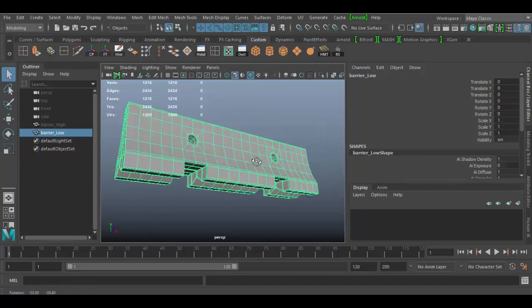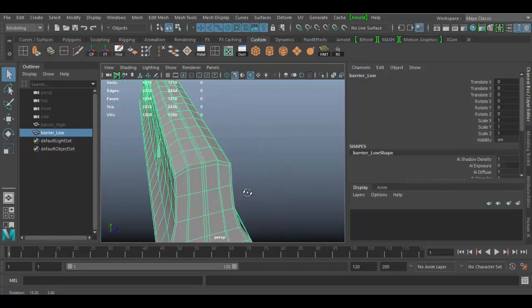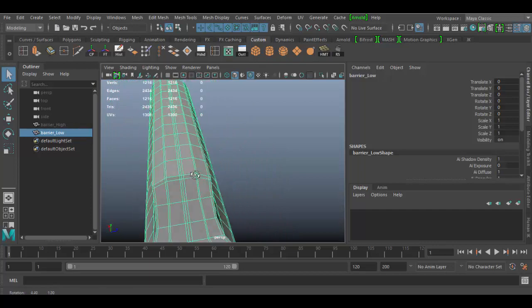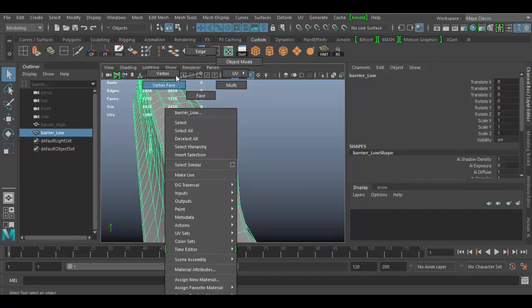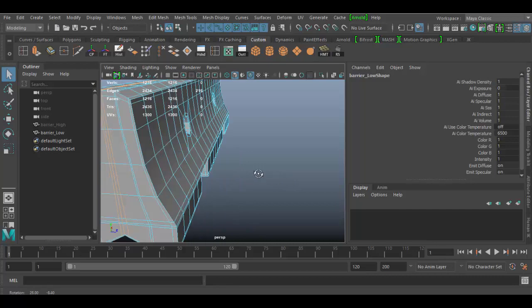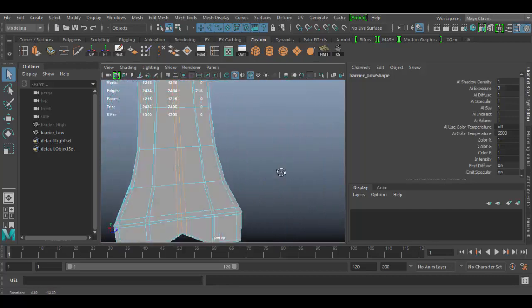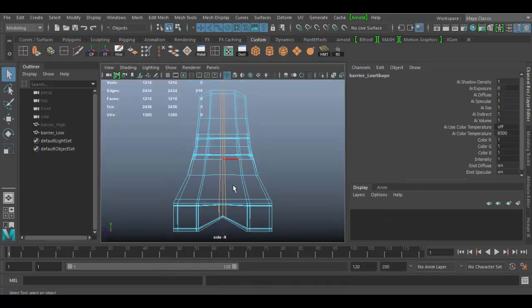So what we need to do is look at this piece of geometry here and decide that anything that has to do with smoothing, we need to eliminate. For example, we're not going to mirror this, so these lines down the middle we can delete. So I can right click and go to edge mode, and I can double click, and then if I hold the shift key, I can double click and select extra edge loop lines, and I'm selecting all three of these, because if we look from the straight on view here in the profile, if we delete these, it might adjust this a little bit. We're going to look at that and see, but I think if it moves slightly, it's not going to be too bad of a deal.